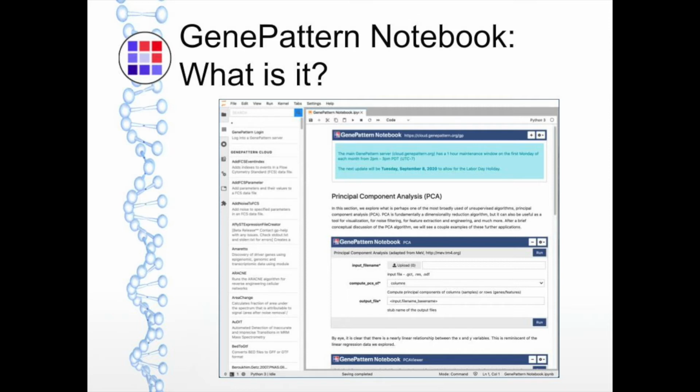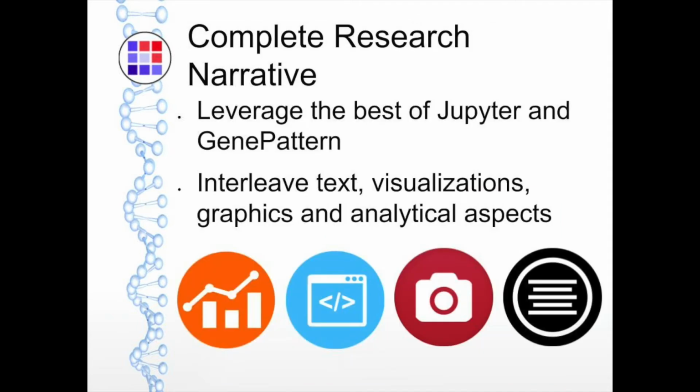We also have a suite of JupyterHub extensions that help enable collaboration in a multi-user environment by providing notebook annotation, publishing, and sharing capabilities. One of the underlying goals is to encapsulate a complete research narrative from its conception to its dissemination. This way you can leverage the best of what Jupyter and GenePattern have to offer, interleaving text, graphics, interactive widgets, visualizations, or other analytic aspects.